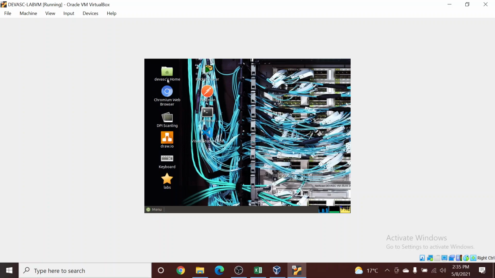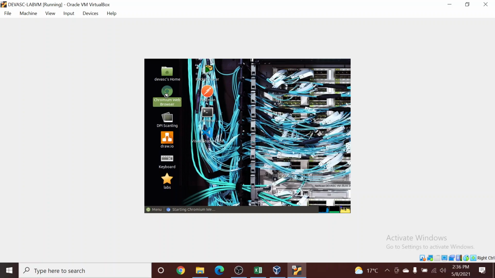So this is your graphical user interface. You can just explore and see. Here you have your Packet Tracer, and here you have your terminal, Visual Studio Code. So everything here, you can just click on it, and here you also have your Chrome browser.